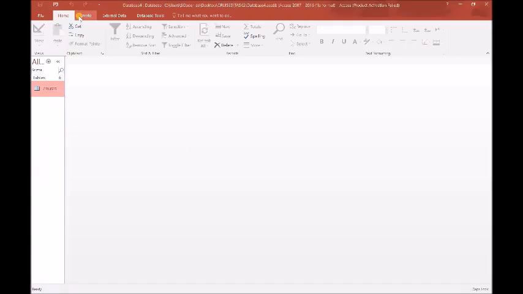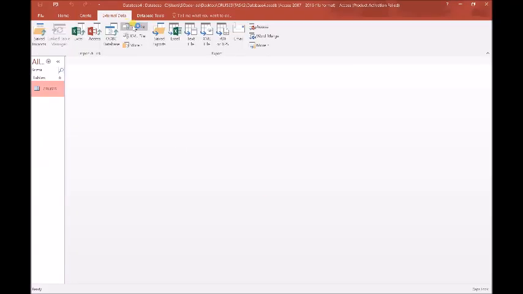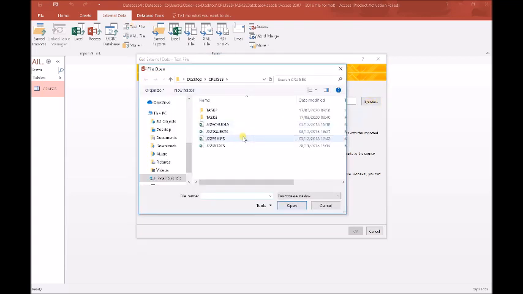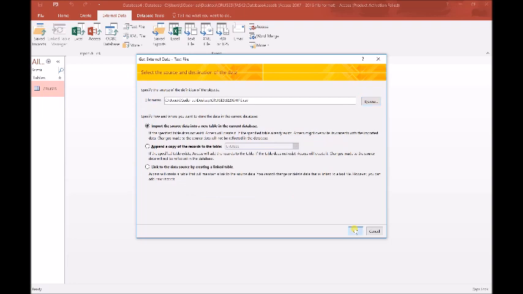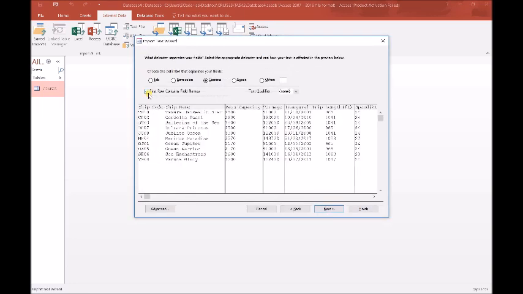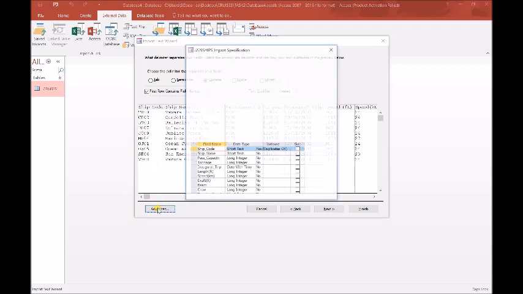Let's import. Browse. Ships. Next. First row.